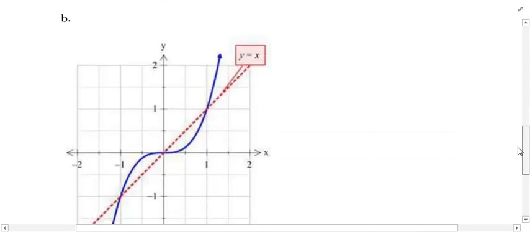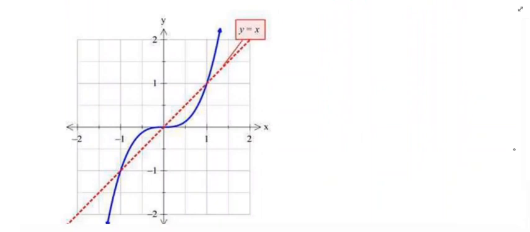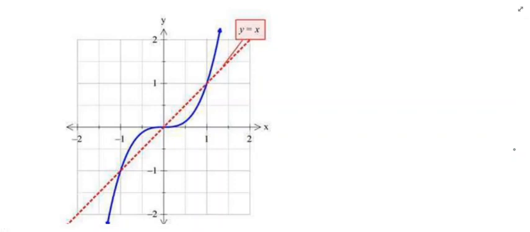All right, here's the graph in part B. We're doing the same kind of thing. The red dotted line y equals x is just there for reference because whatever you draw in as the inverse function has to be a mirror image of the original function. The blue graph is f. It's a little bit different here because we don't have any points that are called out or emphasized for us. So it's going to be a little trickier.